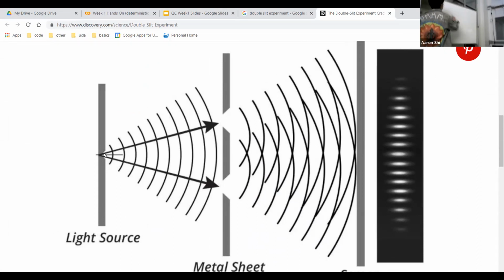Anyway, if you have a source that's going to ripple out, you pass it through a slit. We're going to say the slit's like this. You have one slit. The pattern of the ripple going through is just going to look like this. We're just going to keep rippling out. And if you do this in real life with water, you'll see that this is true.